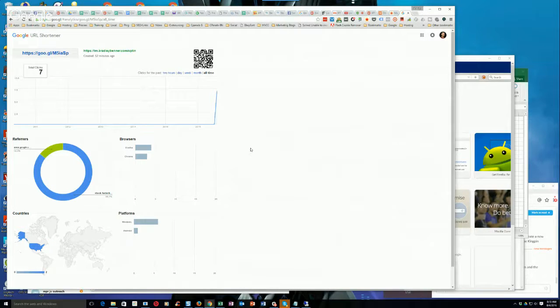Now, excuse me, I don't recommend using goo.gl for your link shortener for these. I like it because I get these click analytics and all that stuff, but you're essentially giving Google access to the links and to your sites when you do this. So I don't recommend it, this was just for a test. I don't recommend using goo.gl for this.